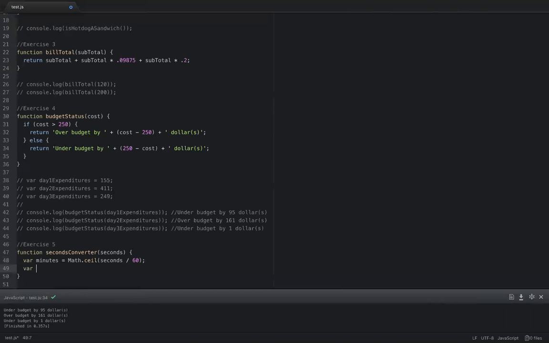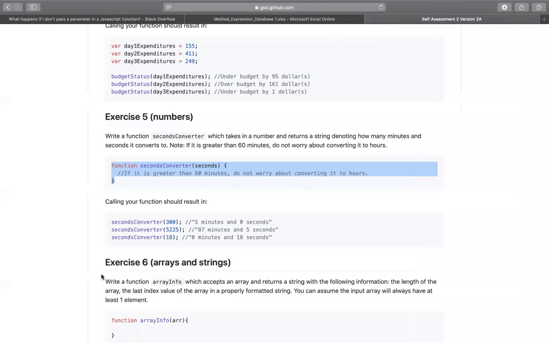Here, I'm going to call this variable remaining seconds, which is just going to be seconds mod 60. And now I'm just going to return the string.